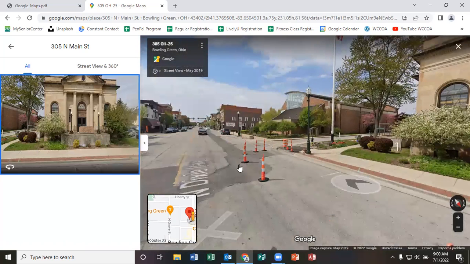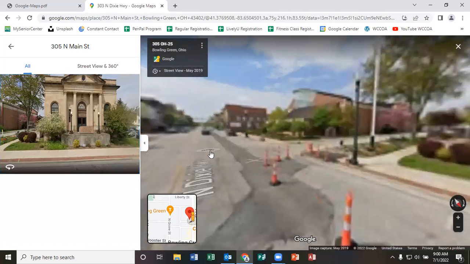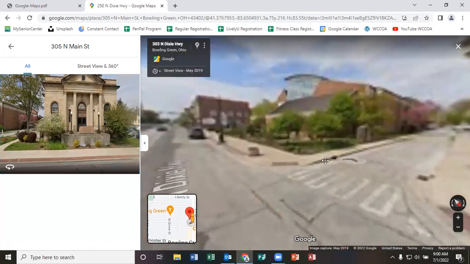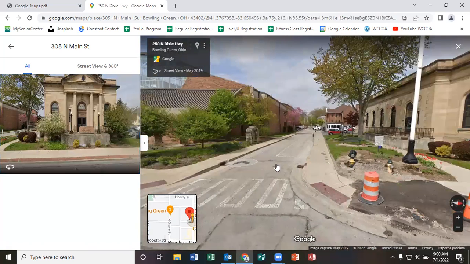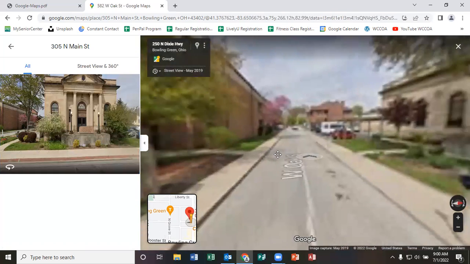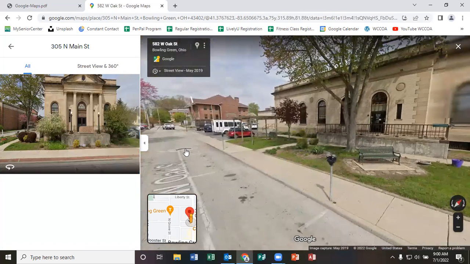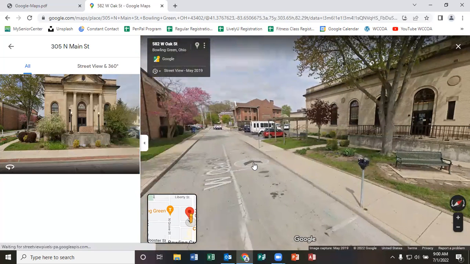Now, let's say I want to go down the street. I can manipulate my screen to go on the side of the building. Maybe I had never been here and I wanted to see what the parking situation was going to be like, or where the entrances were. This gives me the flexibility to check that out before I go to a location.